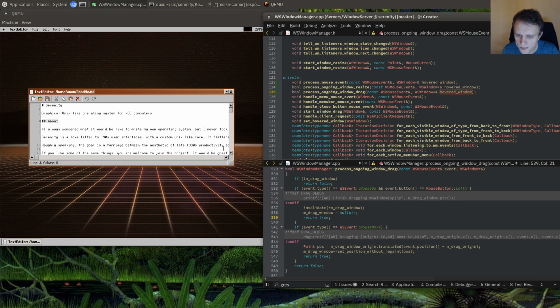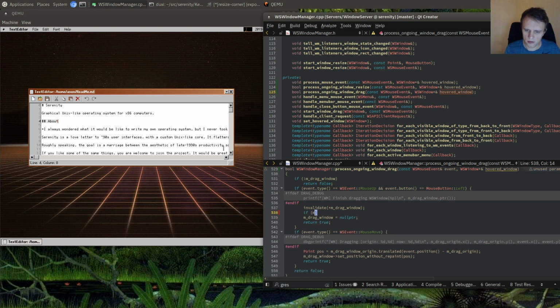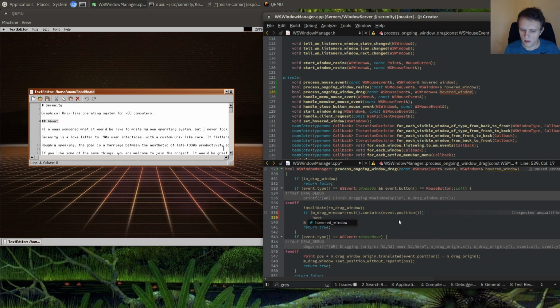Okay, so then we'll say that covered window. If drag window rect contains event position and drag window.